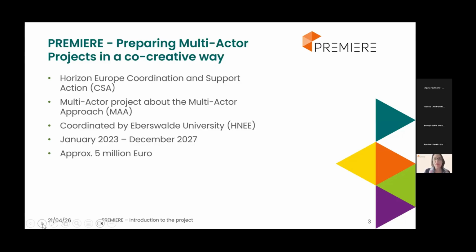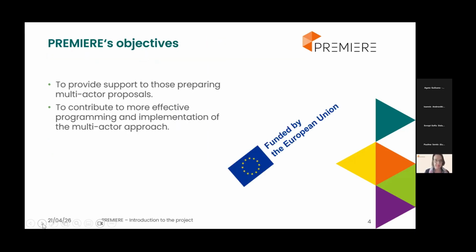Premiere, the title is Preparing Multi-Actor Projects in a Co-Creative Way, exactly what we are discussing today. It's a Horizon Europe Coordination and Support Action, a CSA, and it's actually itself a multi-actor project. It's a multi-actor project about the multi-actor approach, coordinated by us, the team of Eberswalde University in northeastern Germany. We started in 2023, and now we have another 2 years to go. The project is around 5 million.